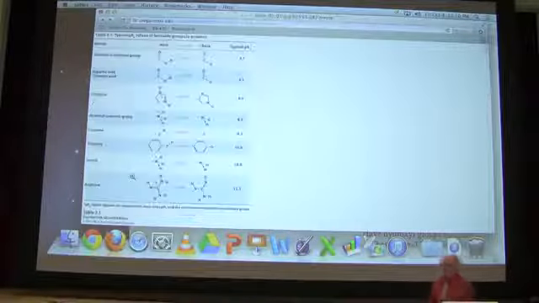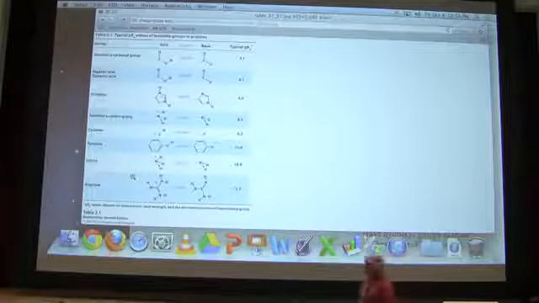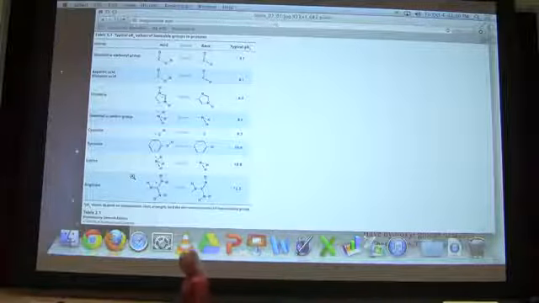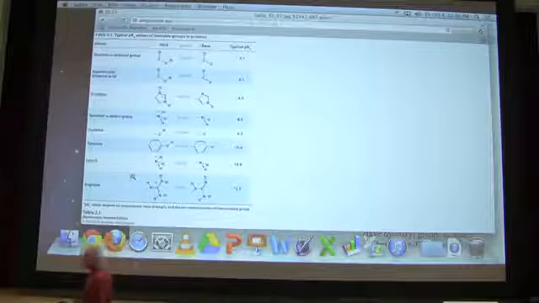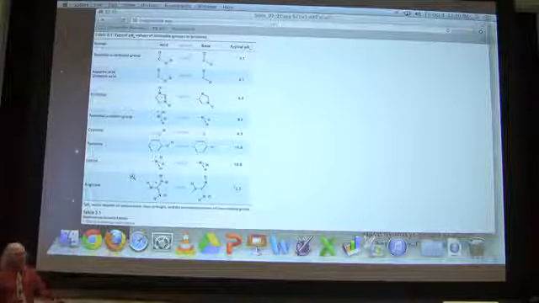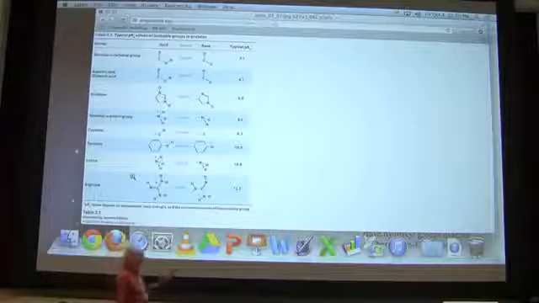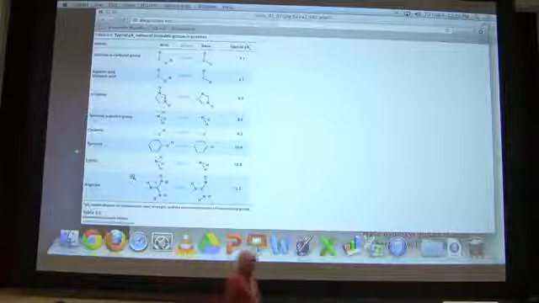Another thing I'll give you: students say, do I have to memorize all the pKa values, et cetera? And the answer is no, you don't. I will give you enough information to work any problem that you have to work. I may not give you this exact figure, but I will give you a simplified version of this if you need pKa values on an exam.